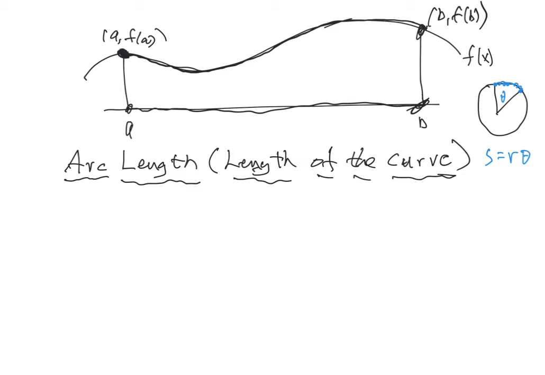As always, we're going to split our interval A to B into n equal parts. We're assuming, because it turns out we're going to need the mean value theorem, so this method only works for functions that are continuous on the closed interval A to B and differentiable on the open interval, just exactly like the graph I drew. If we don't have that condition met, then maybe we'll never run into a problem like that. If we do, there are ways to deal with it, and we'll save it for when it happens.